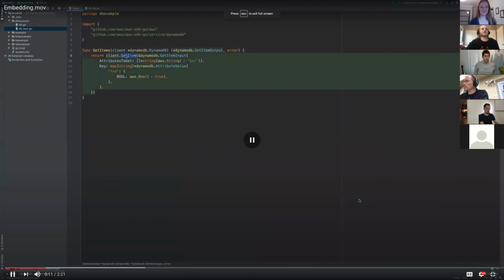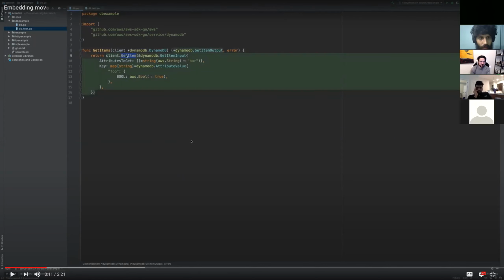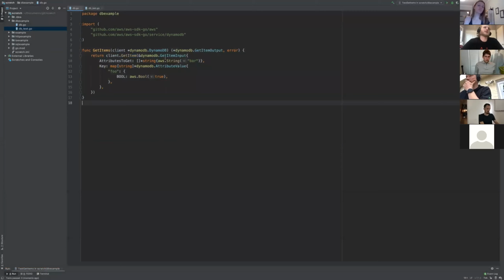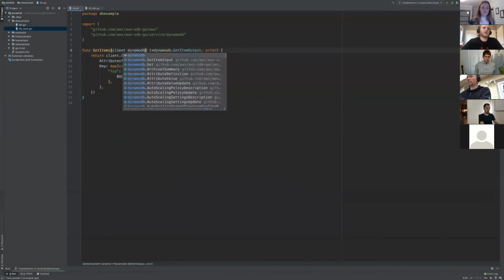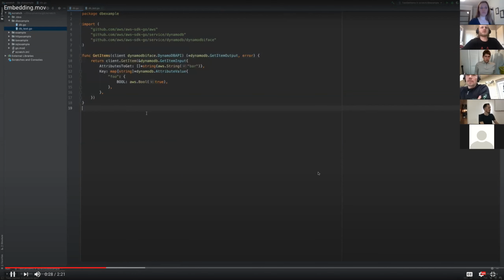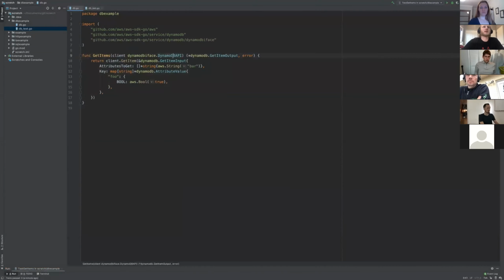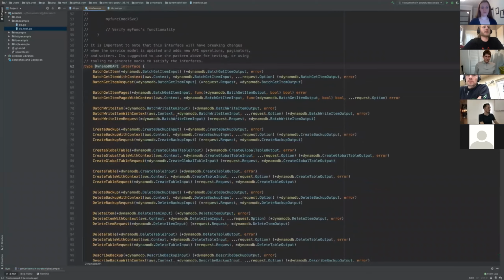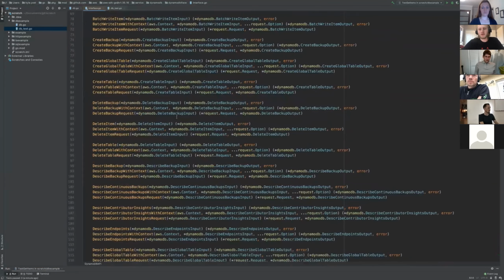This example is with DynamoDB, and I just made a function that calls some method on a DynamoDB client, and it's basically making a database call. For the sake of the example, one thing that this AWS SDK provides is this interface type. It's iface. I don't think this library is very idiomatic, but it's good for this example because if we go to definition on that interface, we see this is literally the entire method set for everything you can do with DynamoDB.